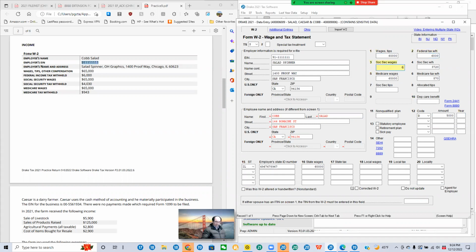However, this will still remain as 65,000. What that really means is that the 5,000 you put in 401k is not subject to income tax for this tax year. However, the whole 65,000 will be subject to Social Security as well as medical tax.